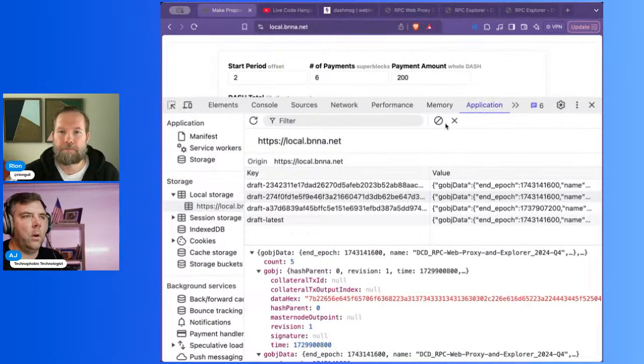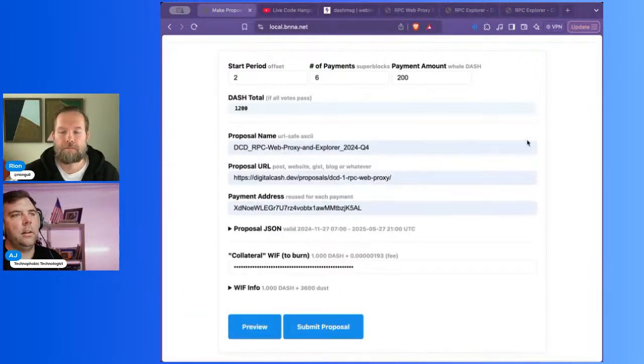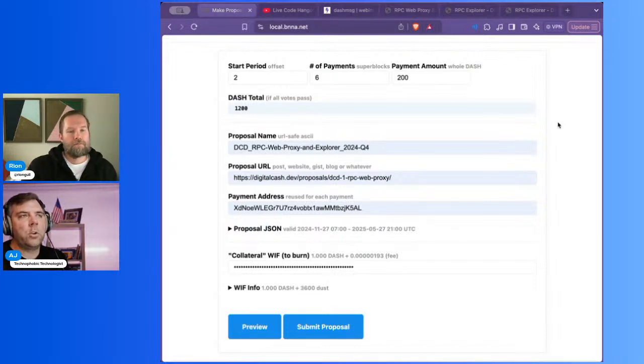Yep. And as much as we can, because there may be some conditions that there currently may not exist any checks for at all, because up until this point, as far as I'm aware, I could be wrong, I don't think anybody's ever made a proposal outside of Dash Core. I think I'm the first person to ever make a proposal outside of the Dash Core console.